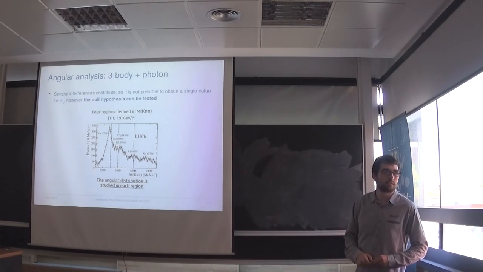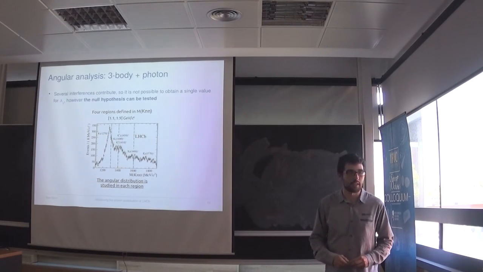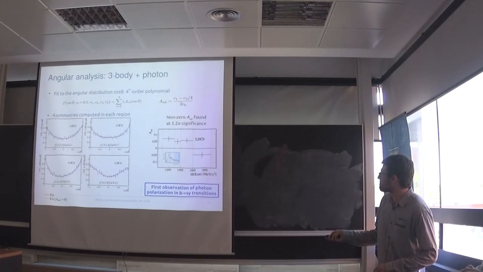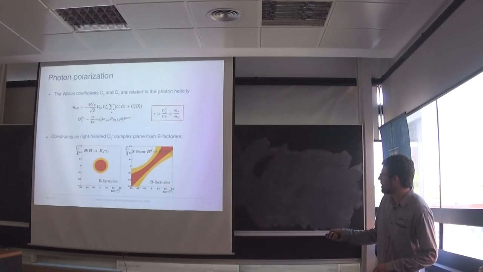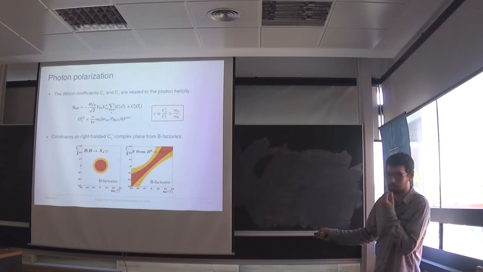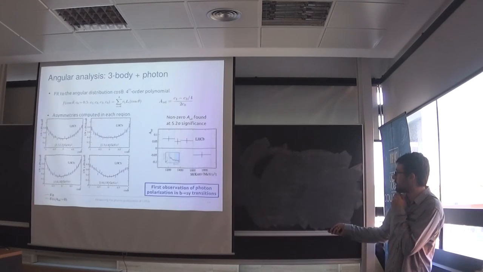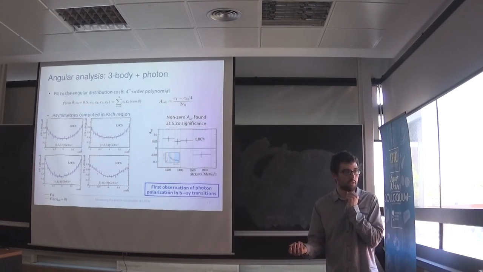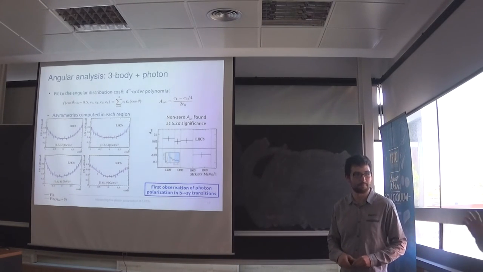You would only have that problem if you wanted to measure the AUD, because to compare with the theory, you will need a very good calculation. Exactly. Well, you can compare the final C7 prime, but you cannot take a value of the C7 prime from here. You just get a mixing of things. Okay, yeah, I see that.